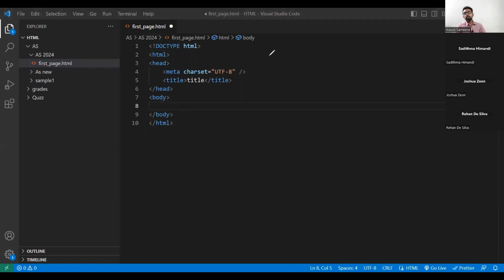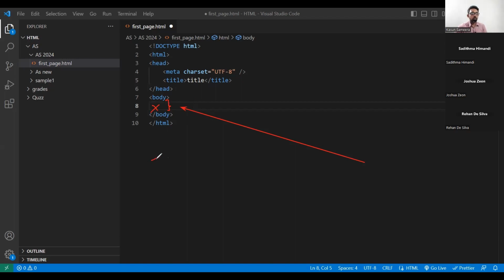Right? That is the next thing you need to understand, Lamai. I'm just going through the basic stuff, okay? Because once you miss any of these basic stuff, it will be very hard for you to continue this lesson. Everything you're going to create inside this body section is going to display on the web page. Right now, there's nothing. All these tag names are not going to display on a web page. Any tag name is not going to display. Remember that.